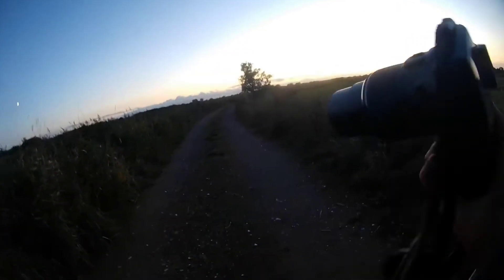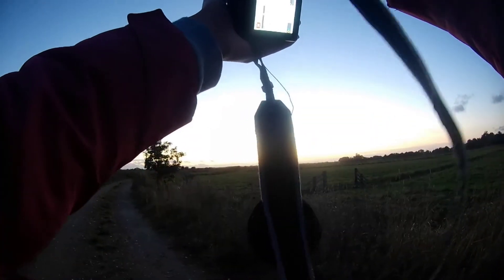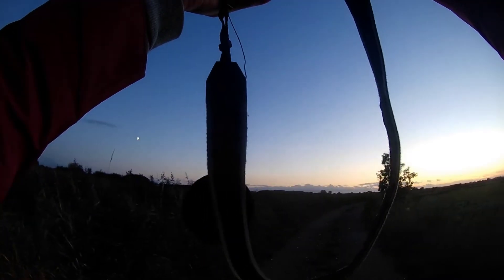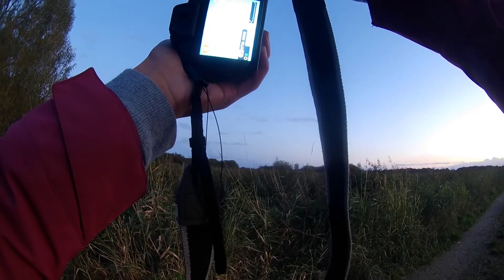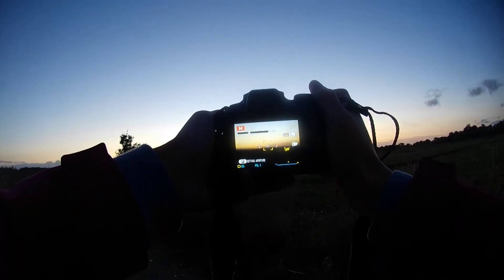We've got a couple of shots of the moon; now we're going to head over to the sky and see what we can get — basically these birds, but I don't know if I can capture them. Now it's too dark and my settings weren't right. I'm going to see if I can capture some birds also in the sky. We're also going to continue getting some more shots — a landscape of the sunset this time. Settings weren't correct once again, but we're going to change them.